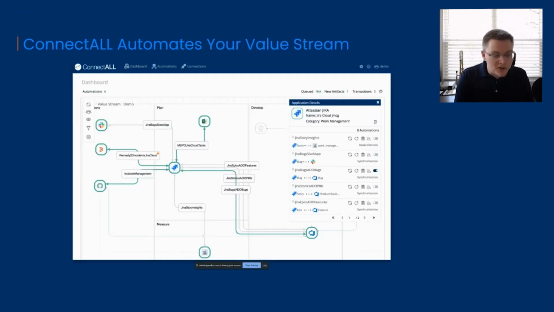Of course, ConnectALL also helps you to automate everything in your value stream. And this is what ConnectALL is all about: connecting these different tools. It's identifying these patterns and helping you escalate your incidents, helping you synchronize your backlogs, helping you collect your data. It's also helping you monitor. It's helping you trigger. We have a wide array of different automations, and we know all these patterns, and we can prescribe these patterns to you as we see them and as we lay out your value stream and know how to tackle this problem.